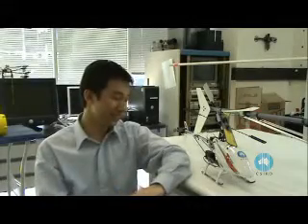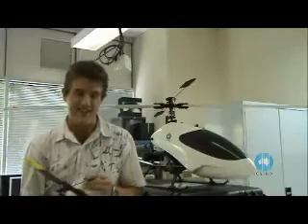Robotics is really, really cool. Some of the things they do here are extremely useful for real-life applications, and what I do here I can see being important in ten years' time. There are so many cool things you can do with robotics. You know, just as a kid you wanted a robot to do your chores, do your homework for you. Well, we're not quite there yet, but we'll get there eventually. It's really fun.